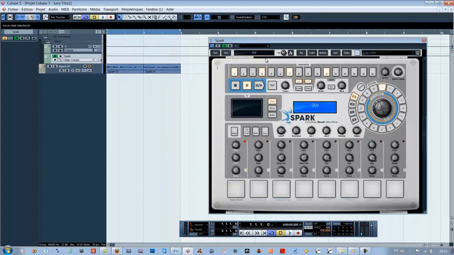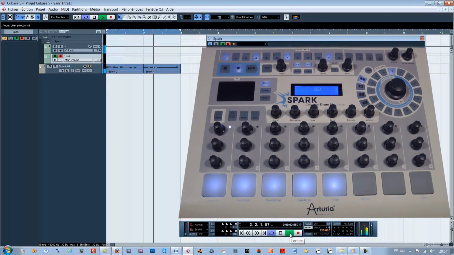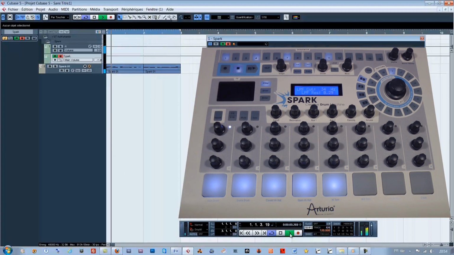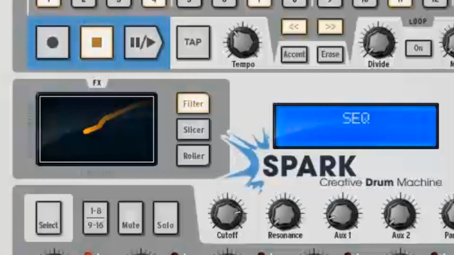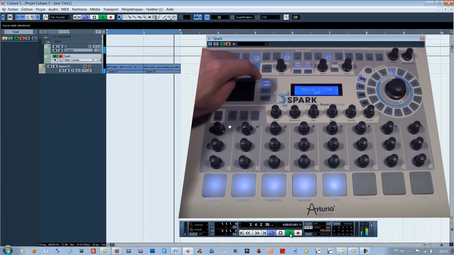Whereas with the internal standalone sequencer of the Spark it wasn't possible to record the effects generated with the pad effects, it now becomes possible with Cubase to record, for example, a filtering movement. You need, once again, to activate the automation's recording here, trigger the sequence and do a filter movement on the physical controller's pad. We can even change filtering modes during the automation's recording.